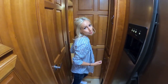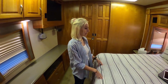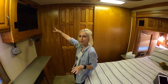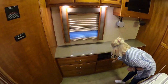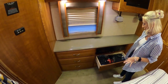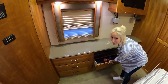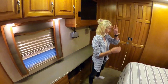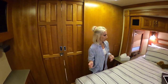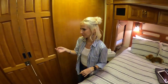This way to the bedroom. So this is the bedroom — we have a queen size bed, our TV here for watching Netflix in the evenings, and more storage down here. The drawers are pretty shallow but we make it work. I obviously had to really downsize my closet when I moved in here — the things you do for love. One of my favorite things about the RV is that you can turn on and off all of the lights from the bed, on both sides of the bed.